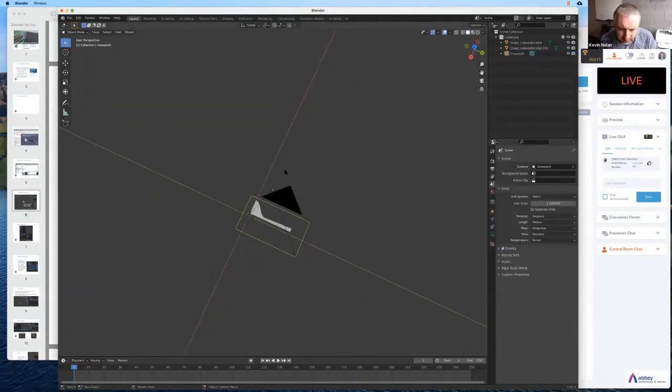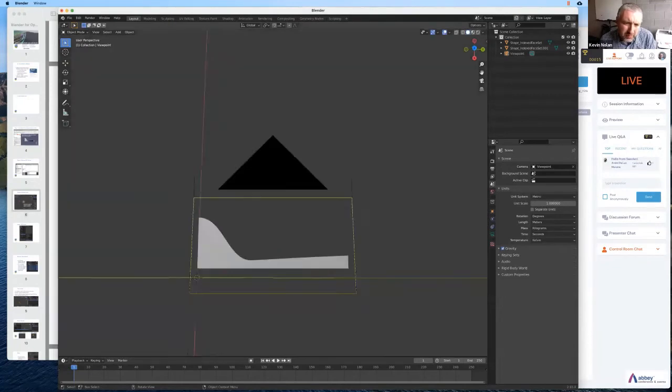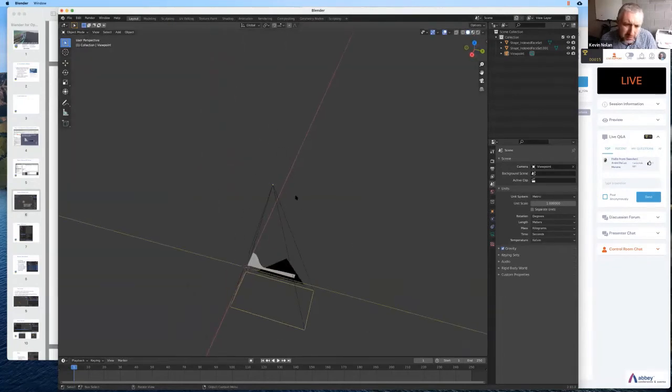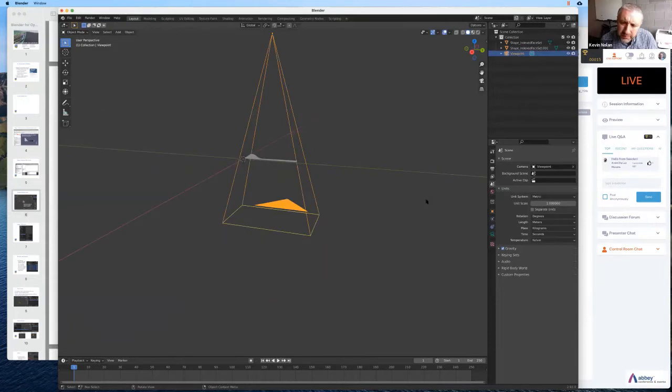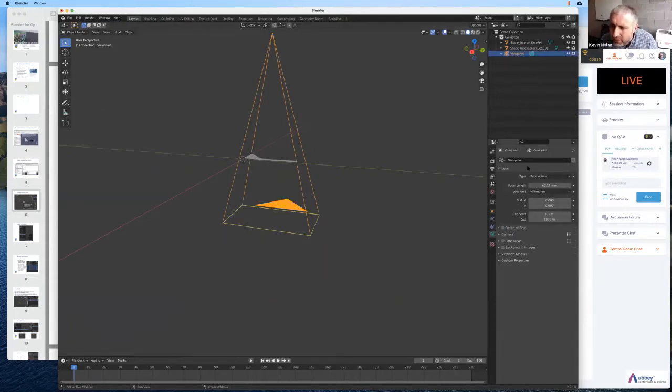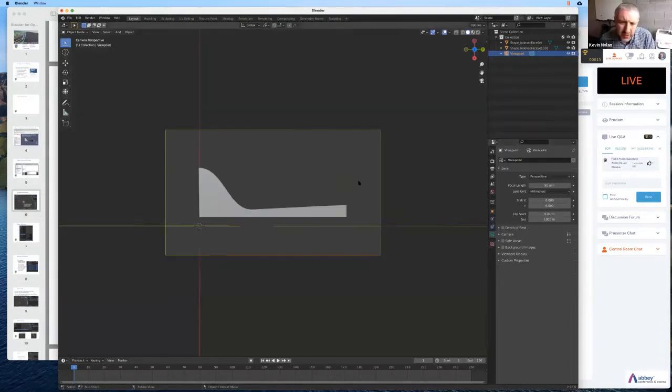So now our camera view is showing us nothing. And why is that? Because this is a very, very small scene. So what we can do is select our camera, go to the camera properties, and you will see that there's all kinds of things here. We can change the camera from a perspective camera to an orthographic camera. We have a focal length of 67 millimeters here, which is not realistic. Maybe we'll just use a 50 millimeter lens, just slightly wider. And you see this thing here, clip start and clip end. So 0.1 meters, just making it 0.01. And now we can see our object.